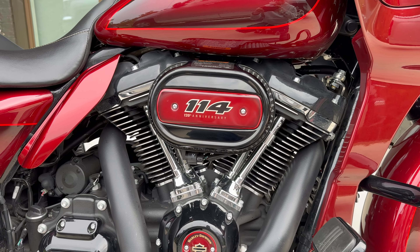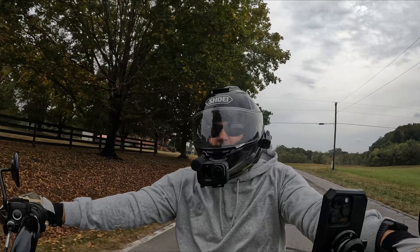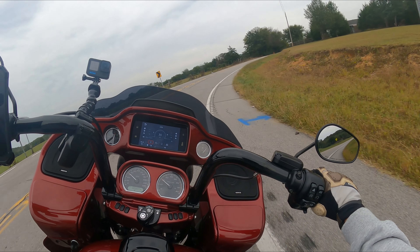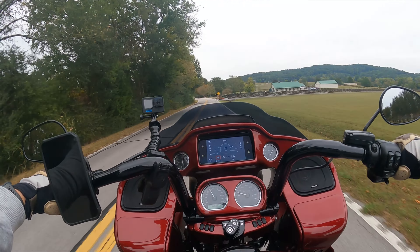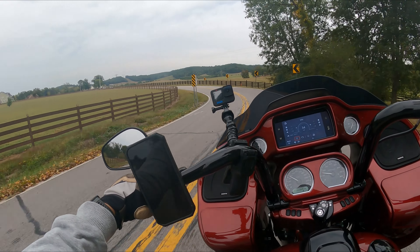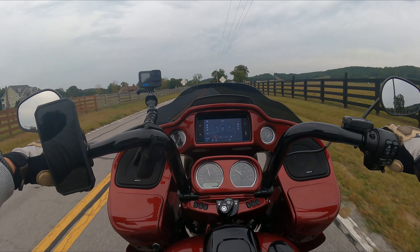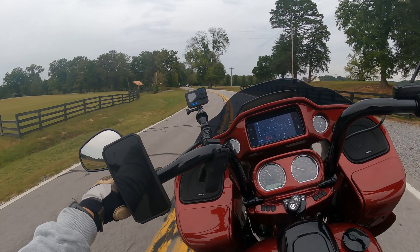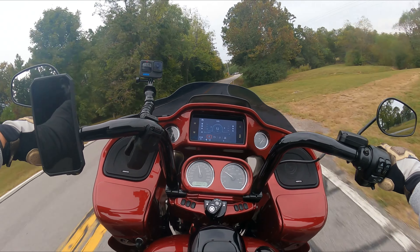The Milwaukee 8 114 is what you are going to get in the Road Glide Special. For me and the type of riding that I do, the 114 is perfectly adequate. I really don't have any problem with it with one or two exceptions — and that's right from the stop sign or red light. It does feel heavy, it does feel a little slow. Maybe that's because I'm used to my Lowrider ST with that zippy 117 in a lightweight motorcycle — yeah, it's a big difference there. So if you're somebody that really likes a lot of torque right from the line and you want to go fast, you might want to consider a stage upgrade or something like that. But for me, for the most part, the 114 is perfectly fine.